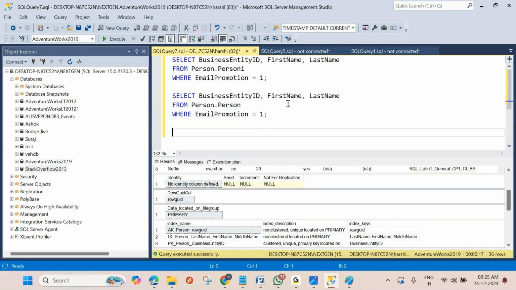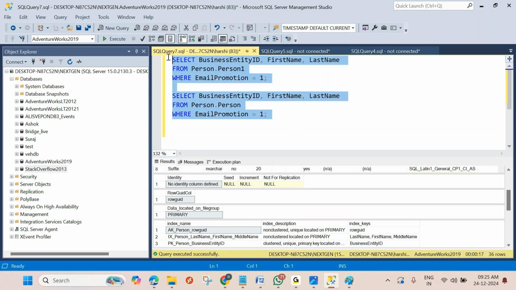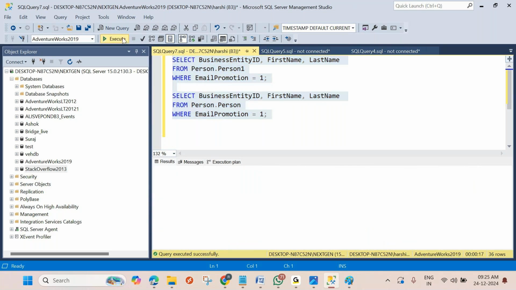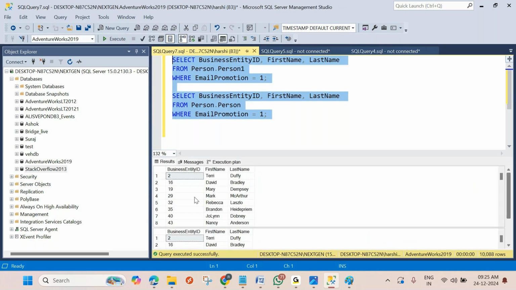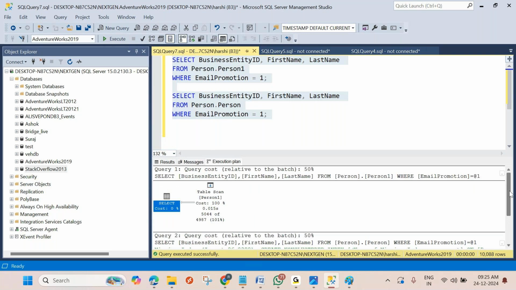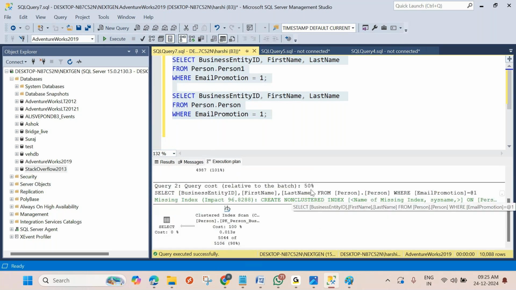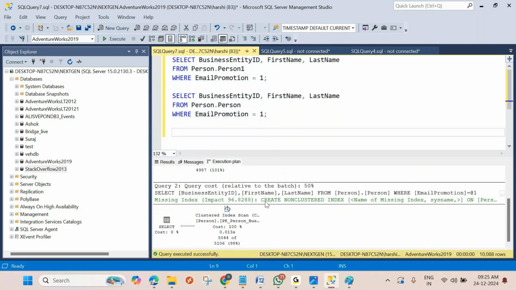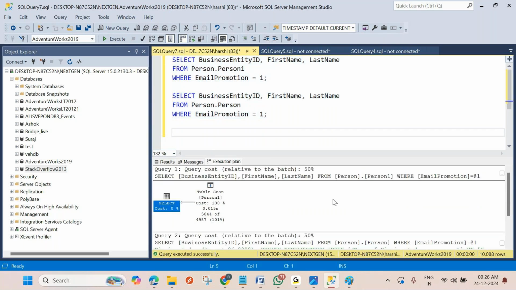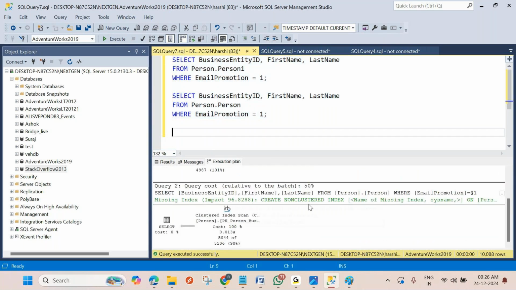If you compare these two queries, team, I'm just checking the execution plan for both queries. We have the same data in both tables. See here, the execution plan is showing 50%, 50%. But if you see CPU, memory, IO, this one consumes very little compared to this one.